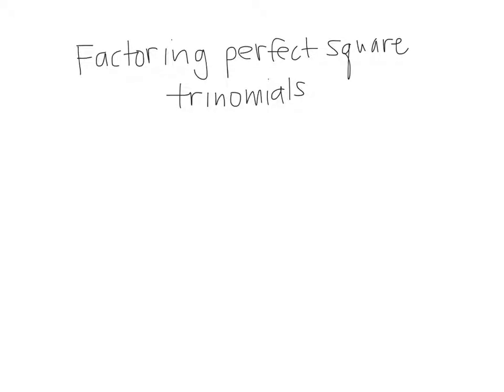Okay, now we're going to look at factoring special cases. So the first one is factoring perfect square trinomials. So a little reminder about what we mean by a perfect square. Something like 25 is a perfect square because we can write it as an integer squared. So 25 is a perfect square. 16 is a perfect square because it's 4 squared.